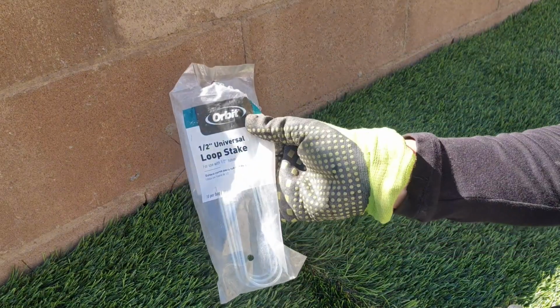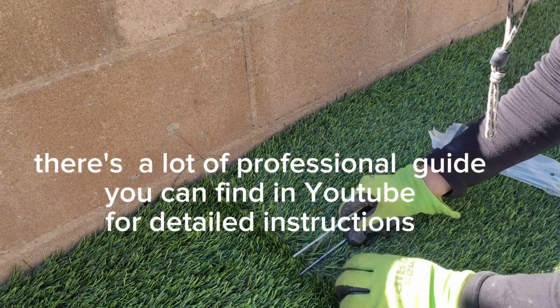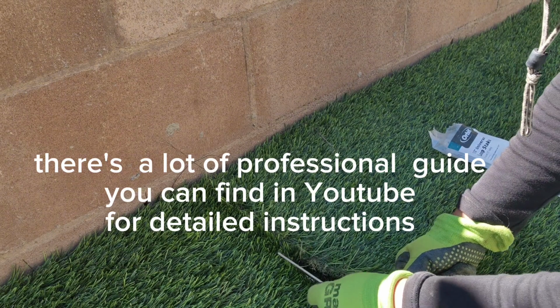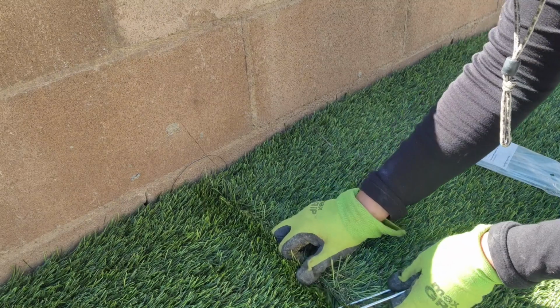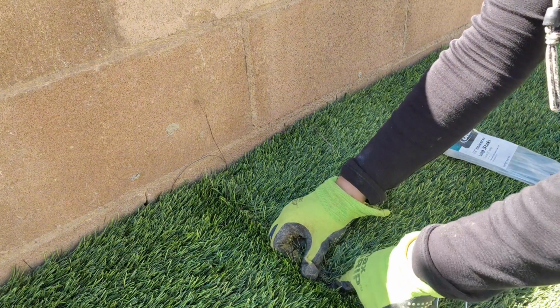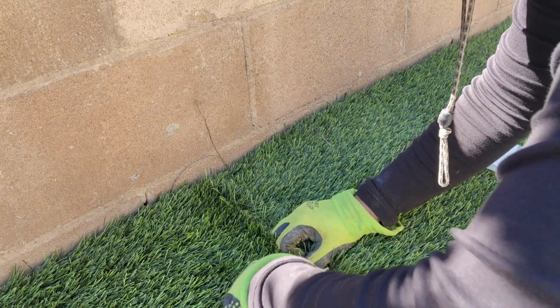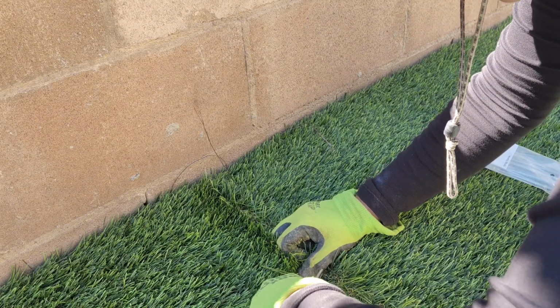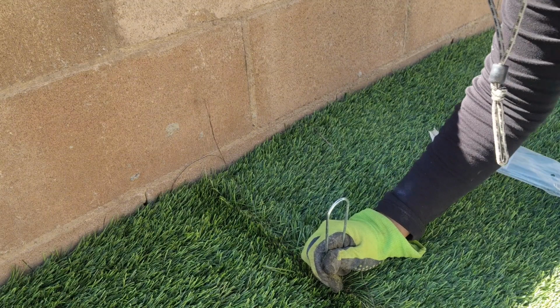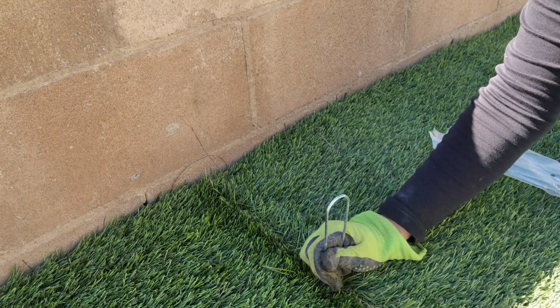And then I use this hook. It's a 1/2 inch universal loop stake, so it's like a U shape. What you have to do is, after you move the side or the edge of the turf, then move each of the turf, so you can see the plastic in there. Then make sure you see the other plastic also on the other side. And then make sure that when you position the hook, it's touching the other turf, and the other side touching the other turf as well, so you'll be able to connect them.